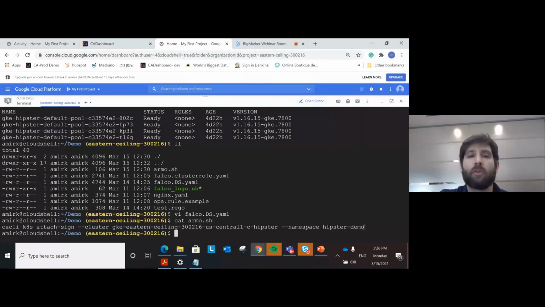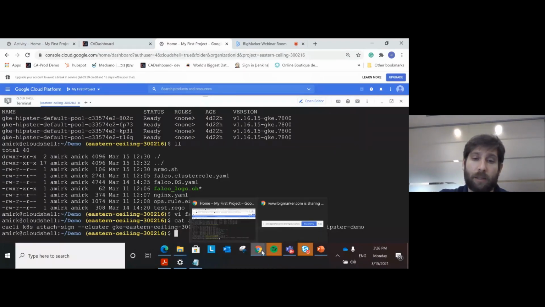That's the only thing I need to do, no matter if this namespace or cluster has hundreds or thousands of microservices. What will happen in the background is that we will add our micro agent to each one of the containers. And if containers scale up, scale down, you add or delete containers, we will be able to handle it with Kubernetes.